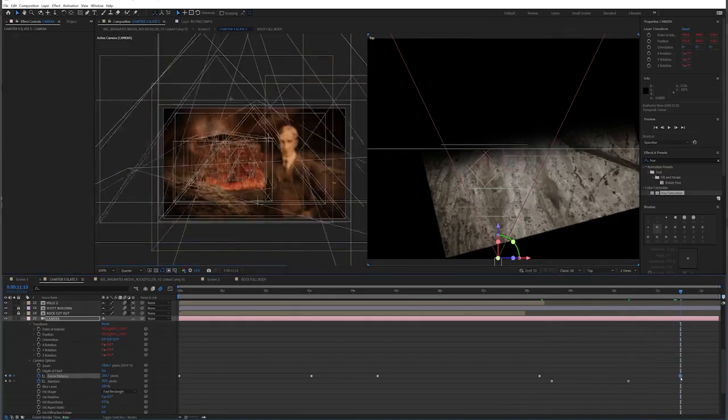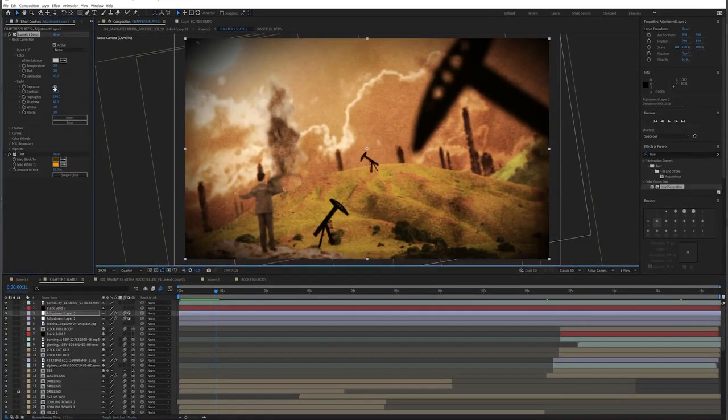I think I'll bring down the aperture a little bit because maybe I went a bit crazy with it. If you up the aperture too much, it might look a little bit too blurry in the background. So it is personal preference, but I generally tend to go for something like 70 pixels depending on my composition settings. And then I'm just going to tweak the adjustment layer and colors a little bit more, because I feel like I'm washing out the colors a little bit with one overall grade.